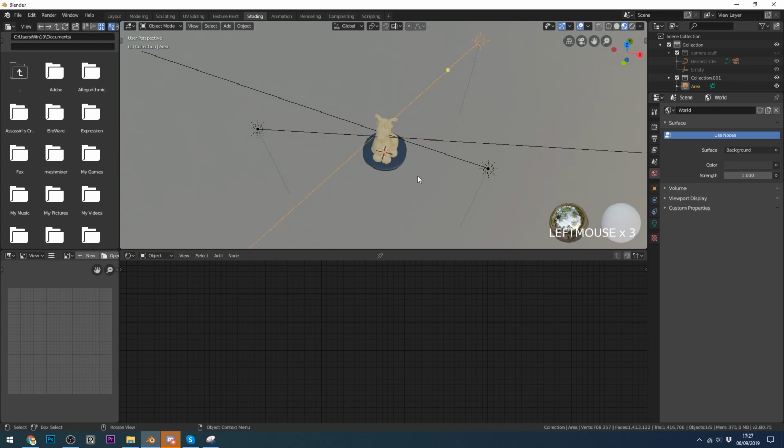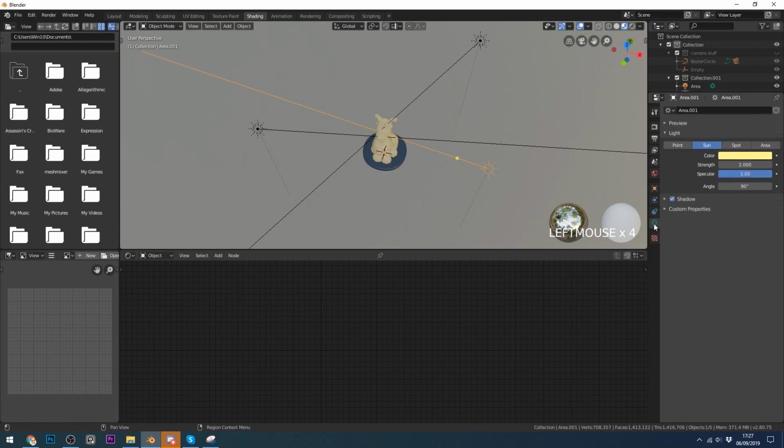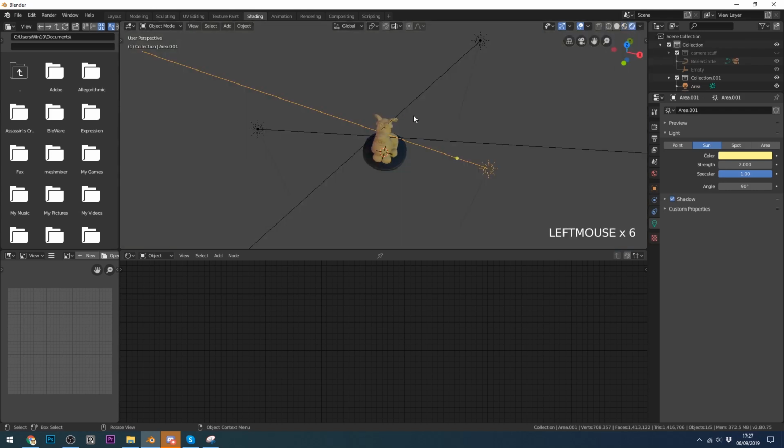And a general rule, and one they often use in things like interviews and so on, is your key light is your brightest. I'll just go to the lighting settings down here, so you can see this light bulb here. Click on that, and I'll also go up to the render tab as well, that will help us. So now we're seeing the scene with the lights. So you can see my key light is a simple sun with a strength of 2.